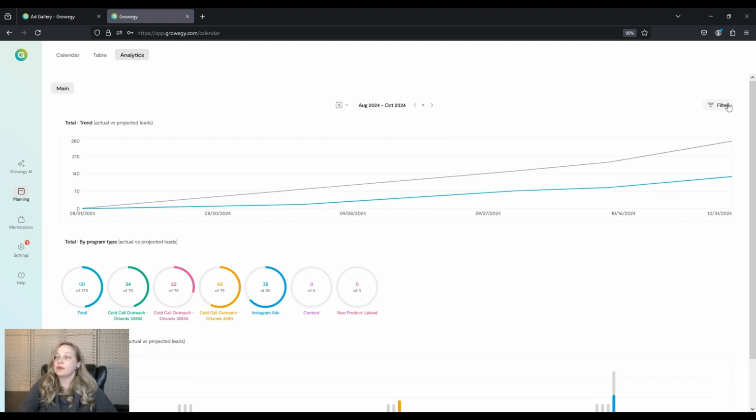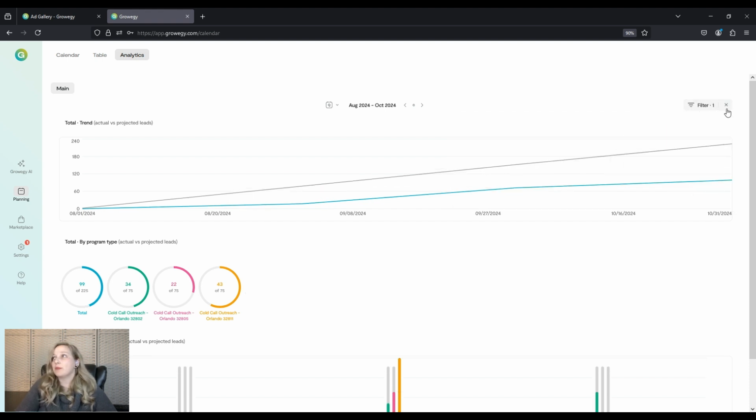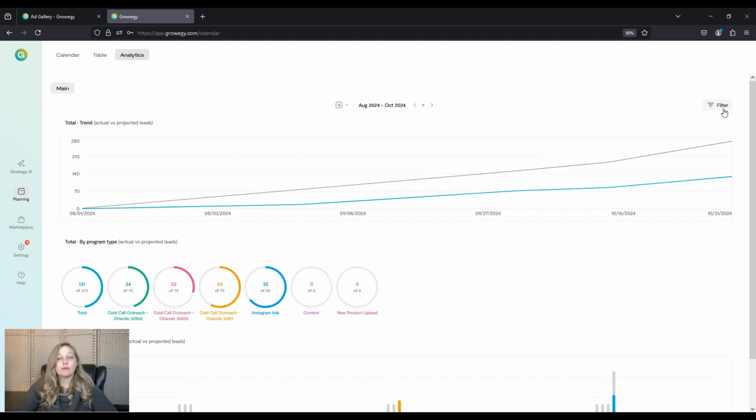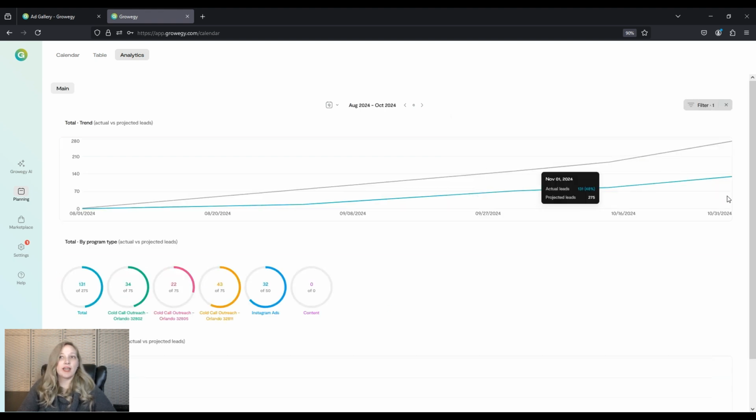Now I can remove it by clicking that X and it goes back to how it was, or I can click back into filter and choose that saved filter specifically for cold calls and click apply. So just keep in mind you can save filters if you know you're going to be searching for specific items. If you have more than one person in your company, you can come in here and add a filter specific to the person who's assigned to oversee it, and that would be under owner. So for here, we'll go ahead and choose Lucy Smith. I can apply that filter, and then it changes that for me.